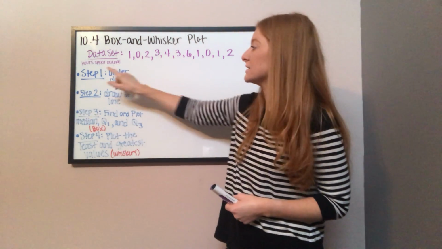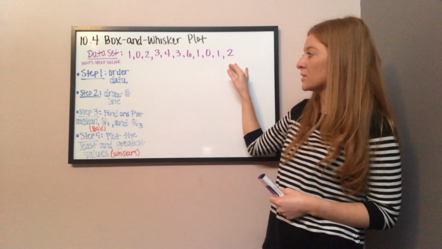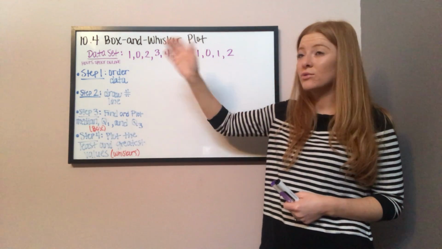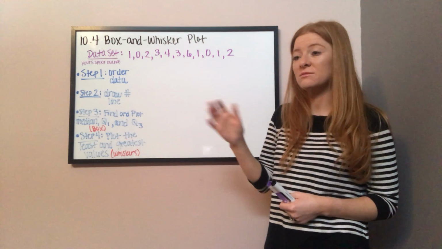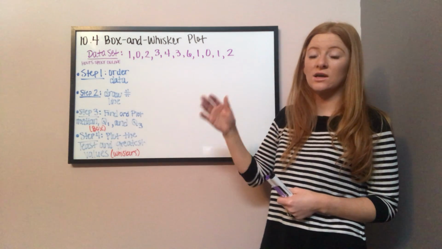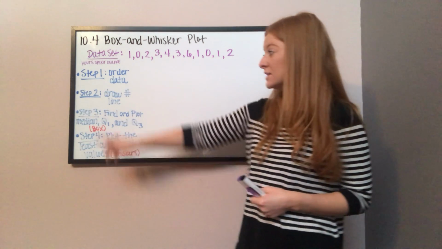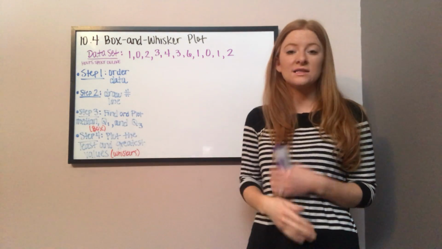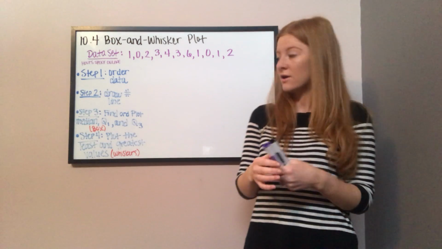So basically, you still deal with a data set. Here's my data set. This is hours spent online. I have all of my numbers, and if you notice, they're not in order. Pretty much every time we deal with statistics, whether it's finding mean, median, and mode, or doing a histogram, dot plot, or stem and leaf, you're going to want to order your data. Step number 1, order your data. Just do it all the time. Anytime you're given a data set in statistics, put it in least to greatest, okay?